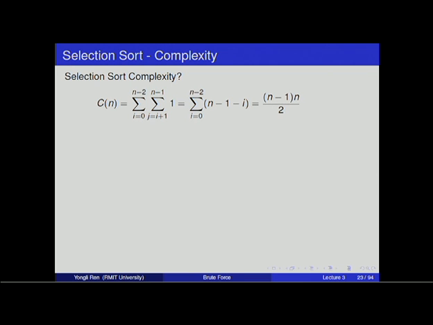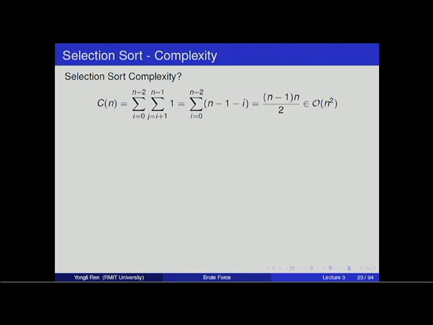So the C(n) for the selection sort is actually n minus 1 multiplied by n over 2. If we take this further, it belongs to O(n squared). I hope you still remember what O(n squared) actually is. Say it again. Yes, correct. I have to give you one. So O(n) here is actually an equivalence class in terms of efficiency. Because n squared is the dominant term, we discard the rest. So we get O(n squared).